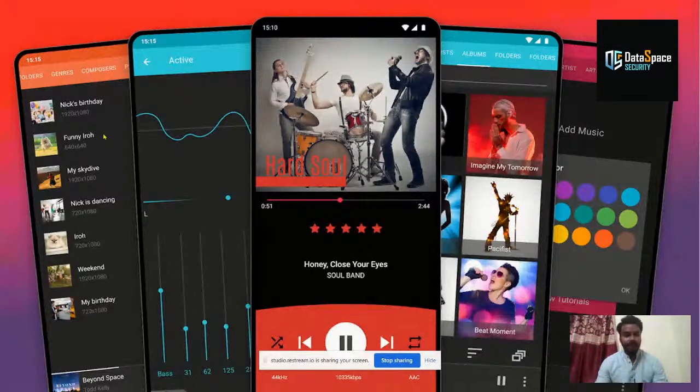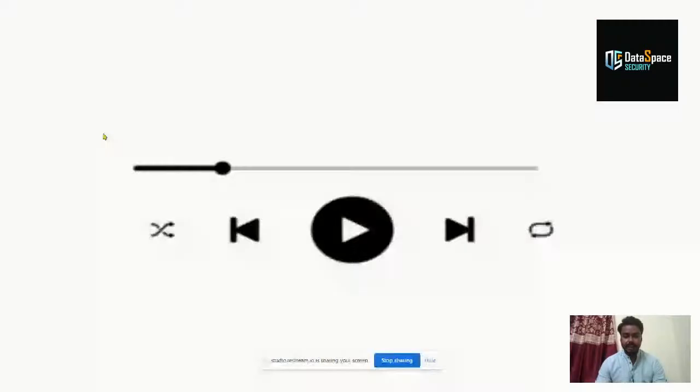So this is the main thing: in a music player there will be buttons like pause, unpause, stop, change, rotation, all the things will be there. So how to create? We can create any type of these things with the help of Python. This is the basic thing, and you can see in this interface there will be buttons like this is the pause button, this is the play button. We can stop, replay. This is the button for the forward song. This is the backward song. This is the shuffle song.